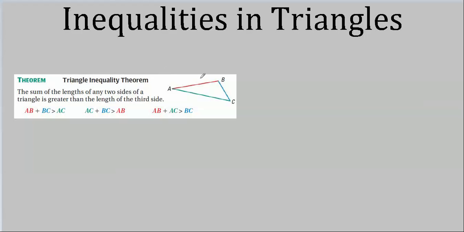And what does it mean? Well, let's consider the distance from A to C, this line here. Well, I think we know a straight line would be the shortest distance between 2 points. You could put it that way. That's kind of what the triangle inequality says. It says that if you take any other route, and we're referring to straight line routes now.